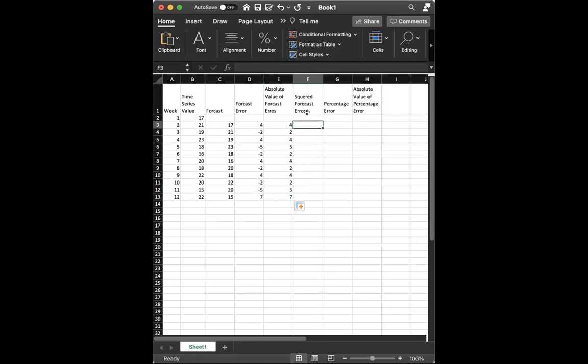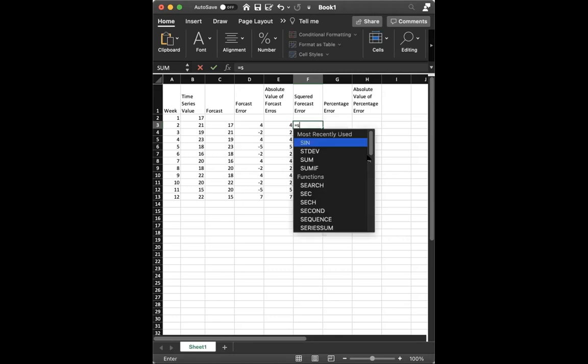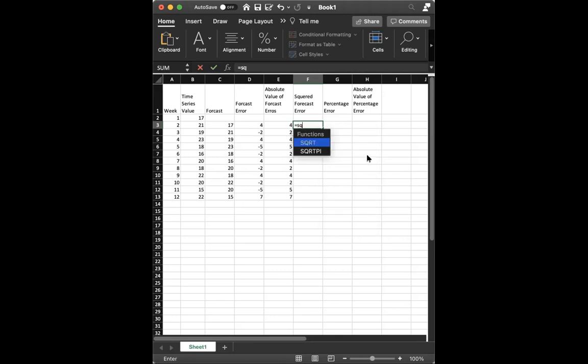Here, I need to make everything squared, so you need to use a squared function. Again, if you check, I assume that would be SQRT, but if you just want to make sure, Google the term square function in Microsoft Excel.